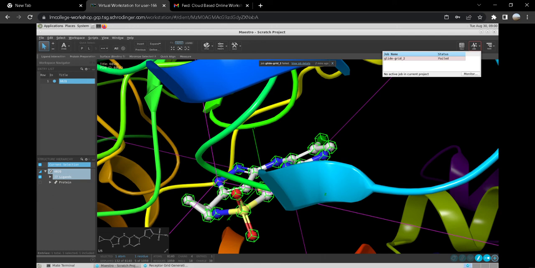Okay. What should you do if a job failed? Is there any proper reason that it failed? Yeah, there can be many reasons. As I said, most of the time, you did not properly load the prepared entry. Load means the blue circle must be on in front of that entry. If it is a prepared one, then definitely it will complete successfully. Just look at the handouts, or if you want, you can share the screen. I'll tell you what is the wrong thing.